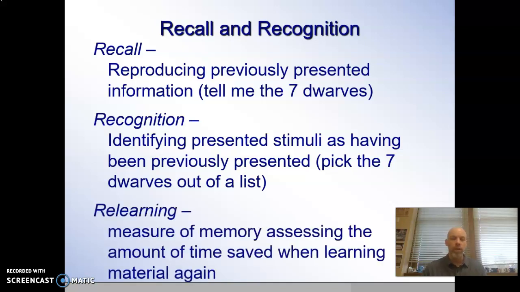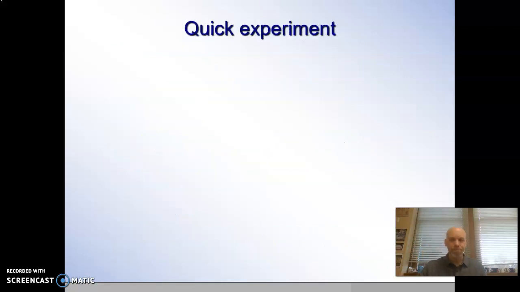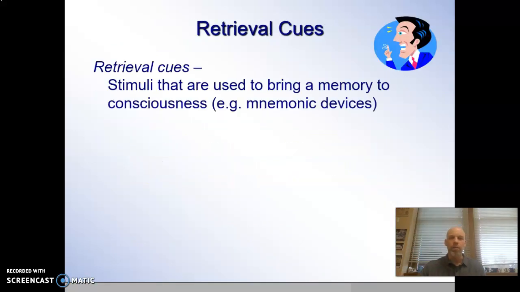Okay, recall and recognition. Relearning is just a term that goes back to the testing effect. The more often that you test yourself on something, the less time it's going to take to recall or recognize information. Okay, you're saving yourself time the more you go back, test yourself on it. Okay, I'm not going to do this one.